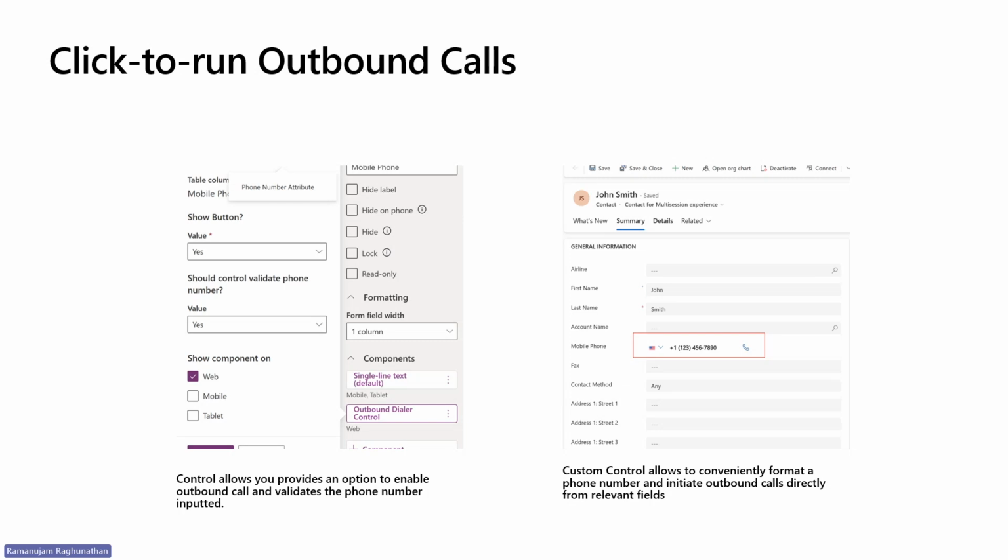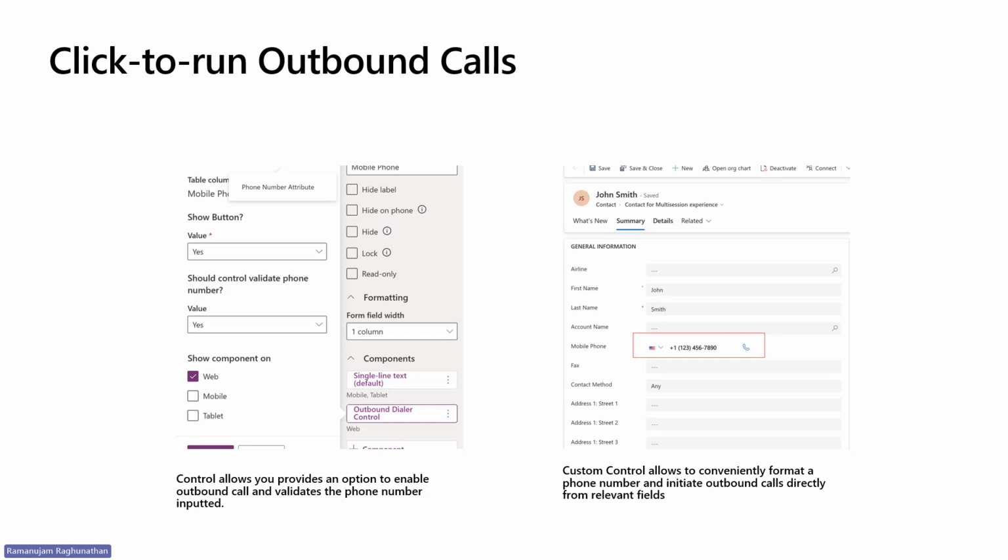telephony channel provider and you want to make an outbound call from any of the Dataverse records, most of the telephony providers have their own widget and they do the outbound dial from that widget. But we have seen commonly used scenarios in implementations in contact centers where agents are working, and every click matters. They are working in a contact or account or any form, and they want to make a call. They want to make a call from that screen rather than coming back to a widget and then making an outbound call. So that's a common scenario that we come across.